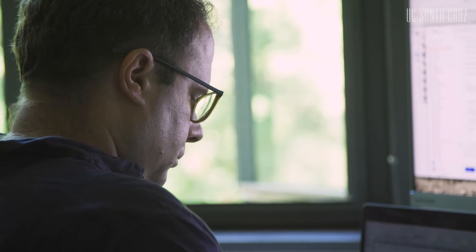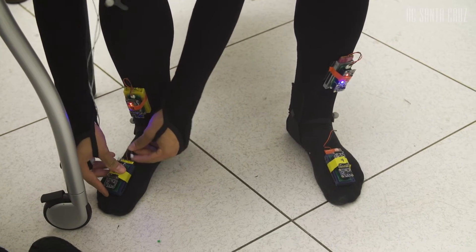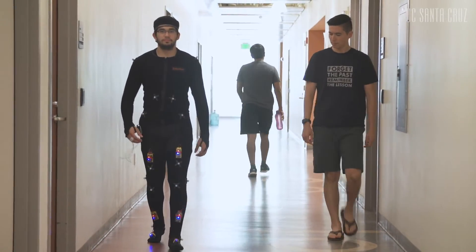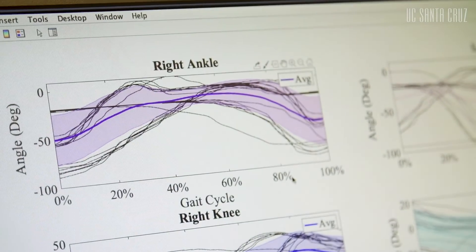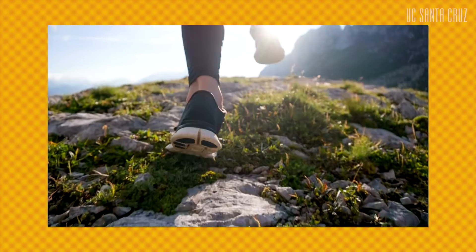I really believe that we are at the tipping point in which understanding how the brain works, and how robots are going to be built in different ways than in the past. The goal is to create a very light suit which is wearable and can actually not even be noticed — eventually worn under clothes — and can very mildly help or augment the movement of different parts of the body, helping people with disabilities or who recently had a stroke or other problems to regain their motion. The inspiration for the suit comes from nature itself.